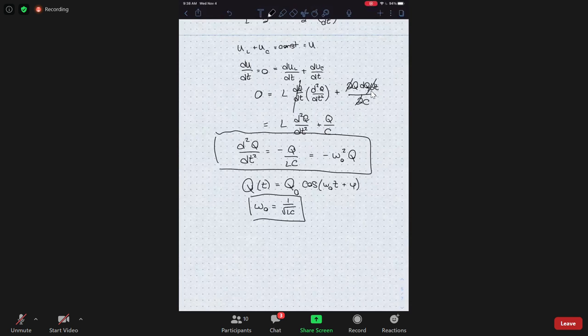Okay, but the problem here now is that this is for perfect oscillations. So the energy is constantly moving back and forth. The charge is moving constantly back and forth. But this isn't practically the case. There's always some damping. In 111, have you guys discussed damped oscillations at all? Like, do you remember if a spring was moving back and forth, but there was some damping and eventually it would settle back? Does this sound familiar to you at all? Have you covered this at any point? This is a question I'm posing to you guys.